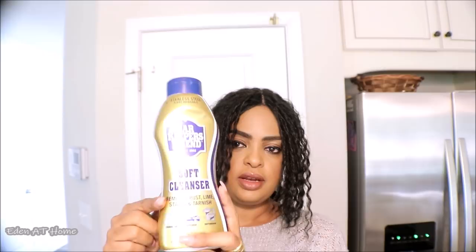And then I get my Bar Keepers Friend, the liquid one. I use the powder one mostly for my sink, and I like this one for my stove. It's really good for my stove. So I got one of those. Bar Keepers Friend.